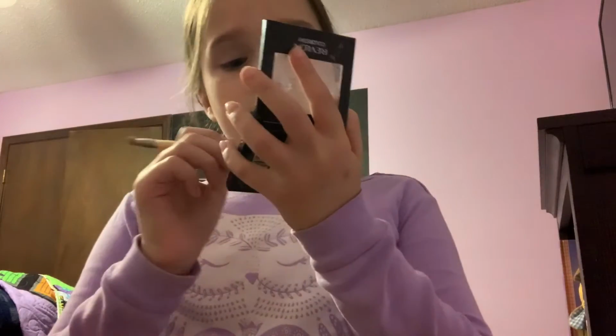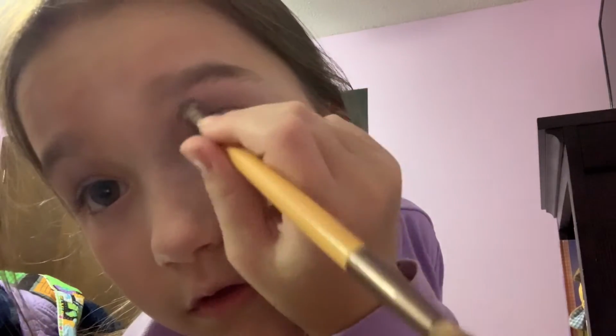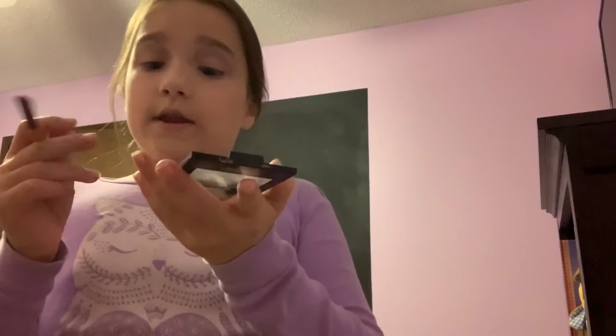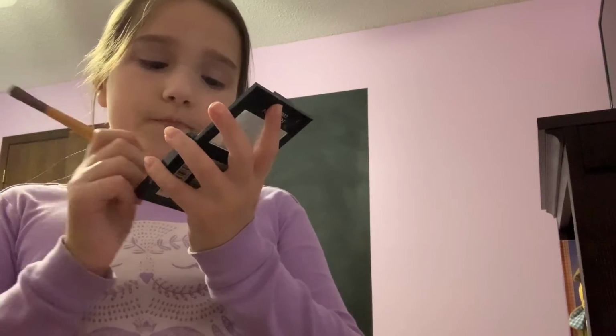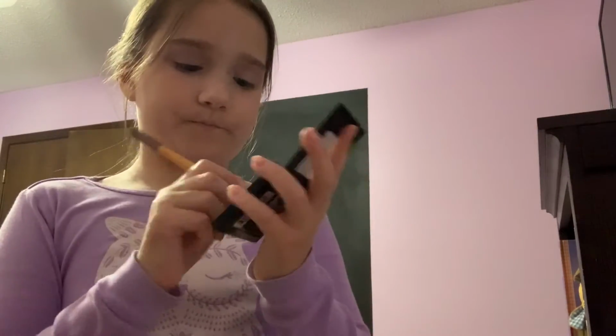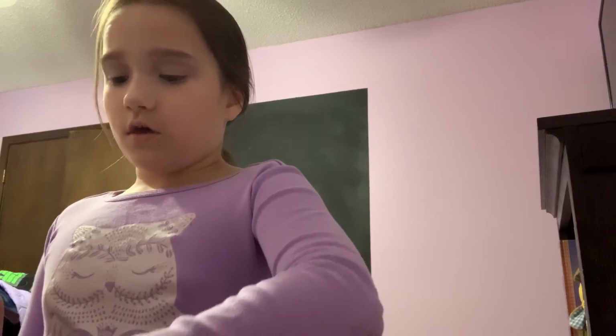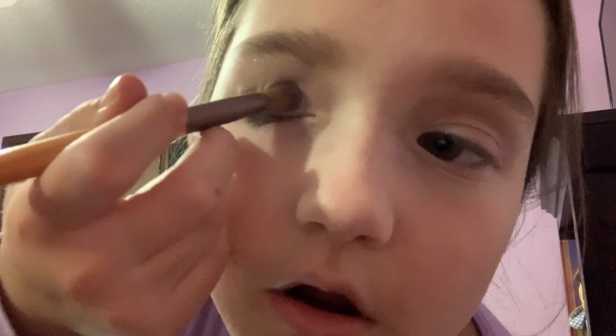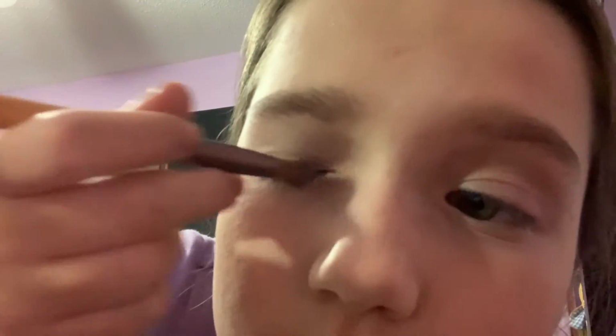Kind of hard to do it with your eyes open. One eye open at least. That's a little bit better. Kind of right there. Ready. Now we're gonna take our gray here. Taking a fluffy brush, getting some gray on there, and just putting that all over our lid, basically. So just all right there. This is four colors, which is like kind of a lot, but you know, better more than nothing, I think they say.